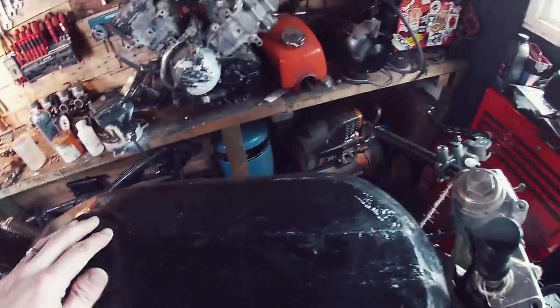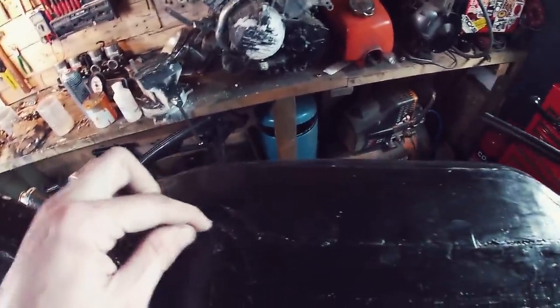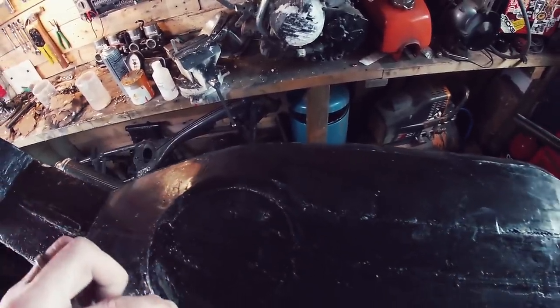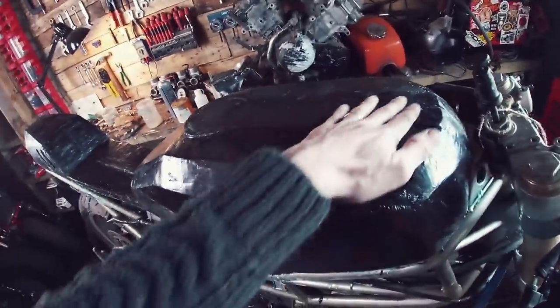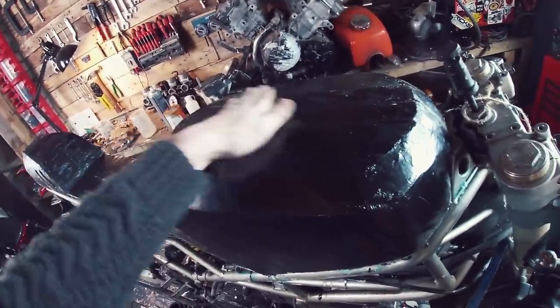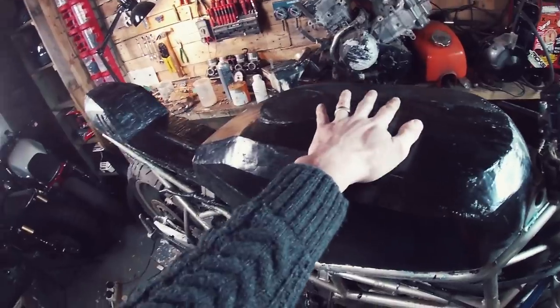And you can see how exact the split mold picks everything up. You can even see my knife lines of where I drew the filler cap. And you can see how rough the seat was at the back here. It picks up absolutely everything. So when I come to actually making the final plug, this is going to have to be absolutely smooth.